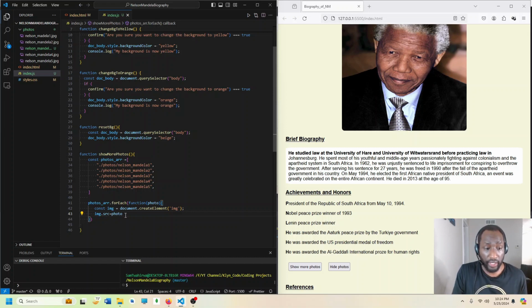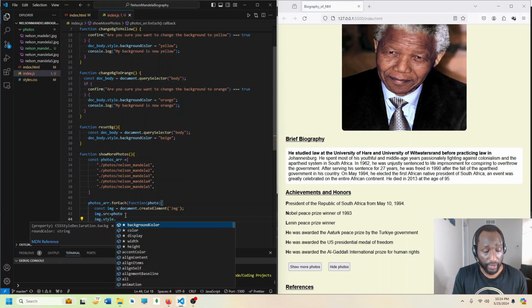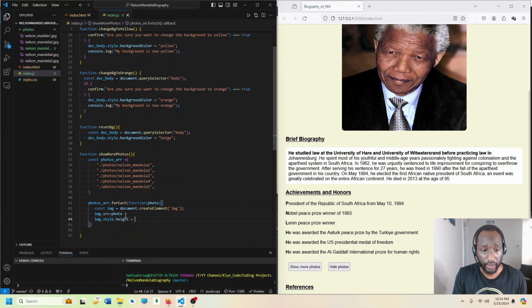Now that we have our photo, for us to see it, we need to give it styling. So now we're going to say image.style. That's a property on the image. Let's give it a height of 200 pixels.